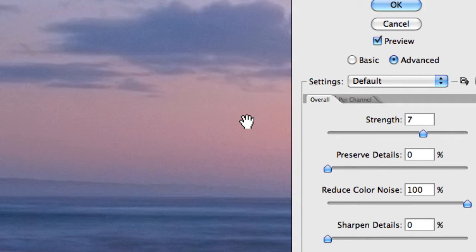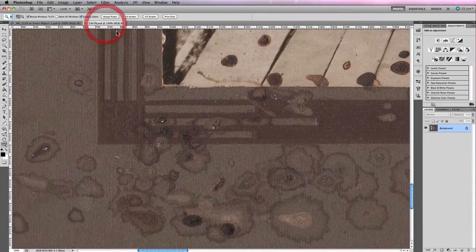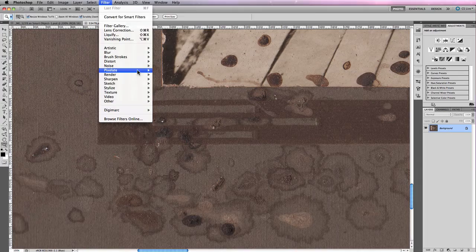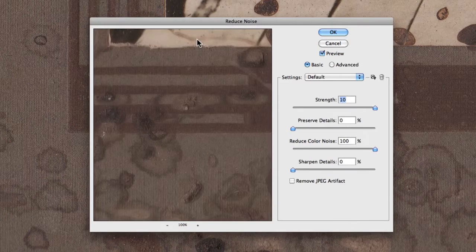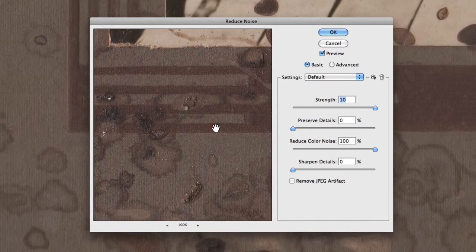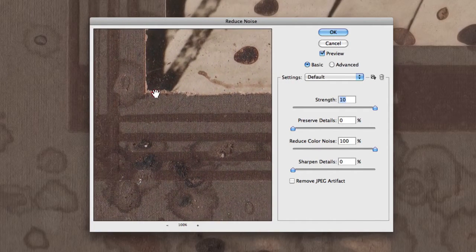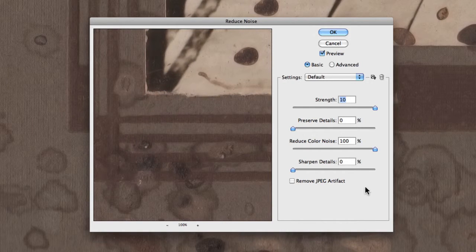So now let's take a look at Reduce Noise with regards to this photo restoration image here. So we'll go back to it, and we'll go back into the Reduce Noise filter, bring that up. And immediately, just with the default settings, you'll notice that it's removed a lot of information there. So you can see, especially with the edges of this photograph, you've lost a lot of detail. So what I'd want to do is increase the preserved details just to keep a little bit of that information. Now, I've obviously gone a little bit too far there, but you just want to play around with it to get the result that you're looking for.